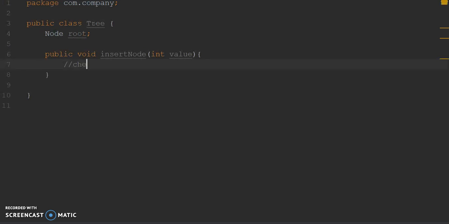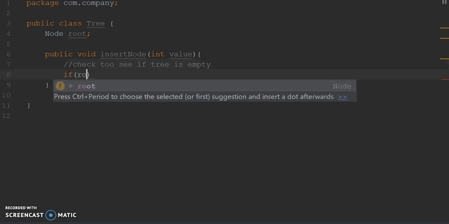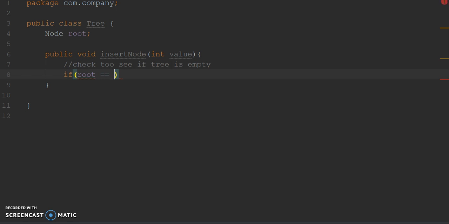So the first thing I'm going to do is check to see if the root exists, that is, whether the tree is empty. If it's empty, that means there's no root. So we're going to say if the root equals null, the first node that we're going to create is going to be the root. So we're going to say root equals new node of type value.